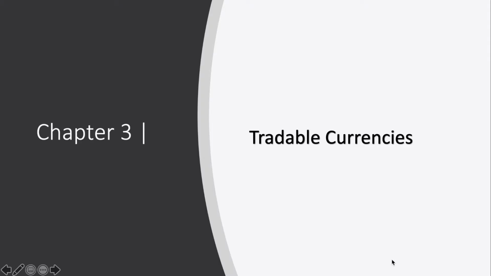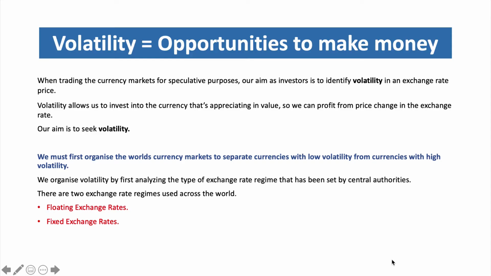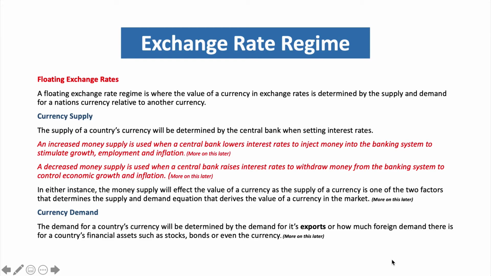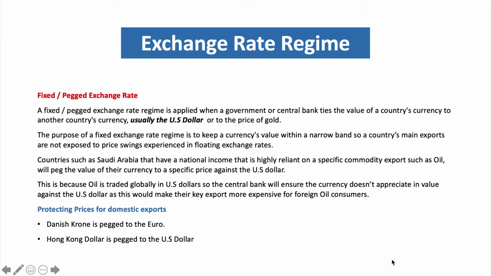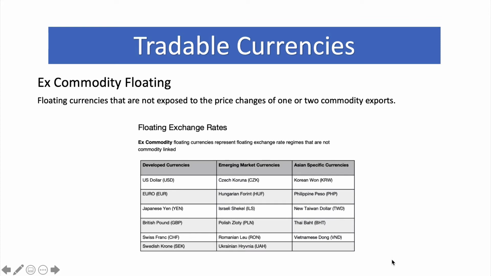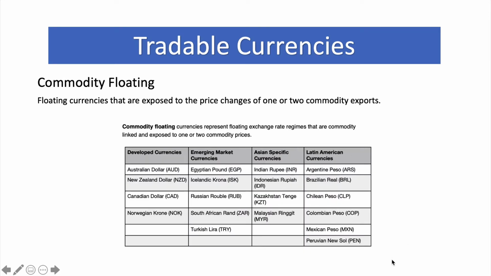Then guys, we're going to move over to looking at the tradable currencies we want to focus on in the markets based on the volatility that these currencies offer us the opportunity to make money from. So certain currencies can freely fluctuate in value based on the supply and demand for a currency in the markets. And we're going to look at why certain currencies can move a lot in the value of the exchange rate. And that gives us opportunities to make money and a profit.